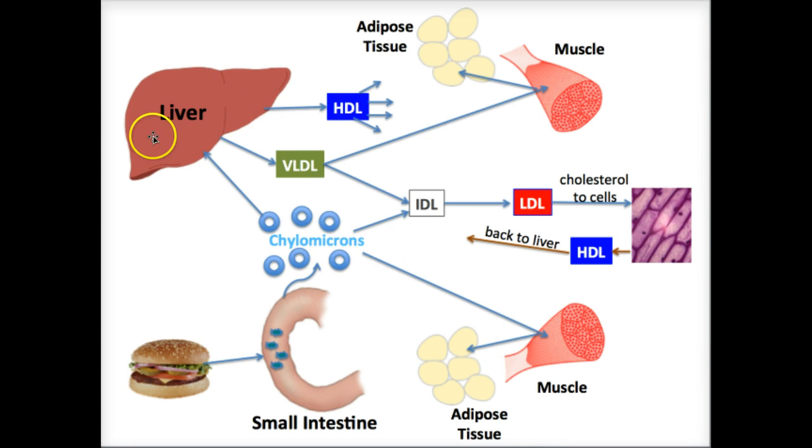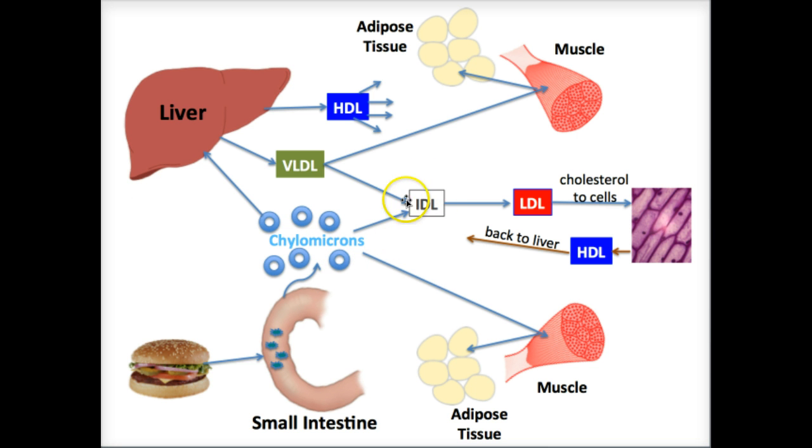So here we've got the liver and we've got our HDL. It's synthesized in the liver, coming out here, going out into the body to pick up that excess cholesterol and bring it back. And that's shown here. Here's our body cells, the HDL picking up the excess cholesterol, taking it back to the liver. We've got our chylomicrons here, which are formed by the enterocytes in the small intestine here when we eat the big fat hamburger. We've got our triglycerides, our dietary fats, and they are packaged in the chylomicrons.